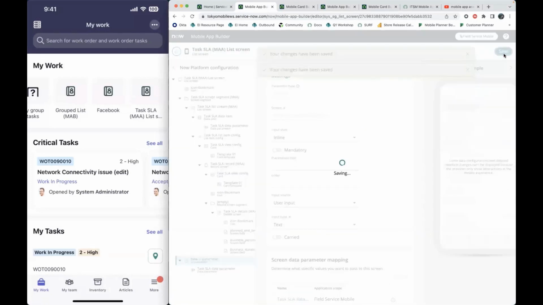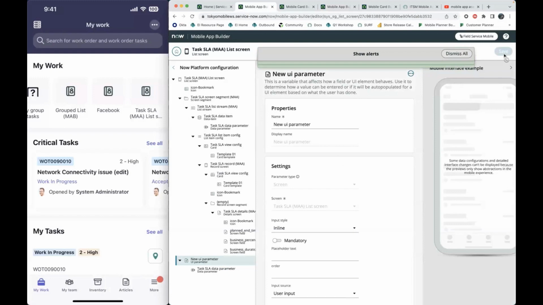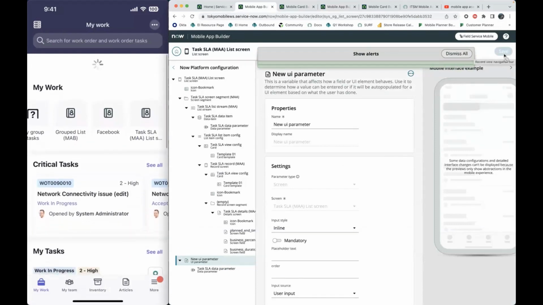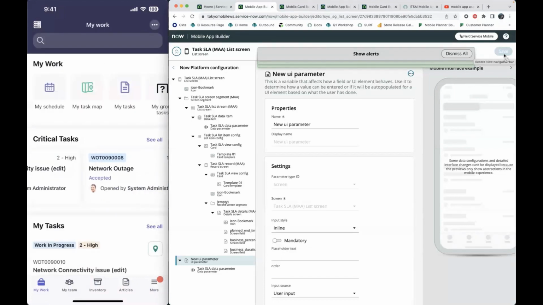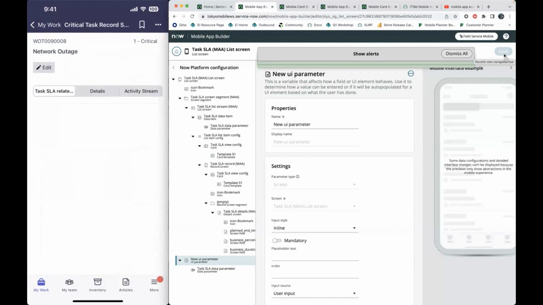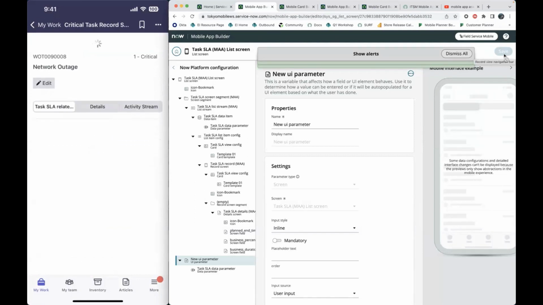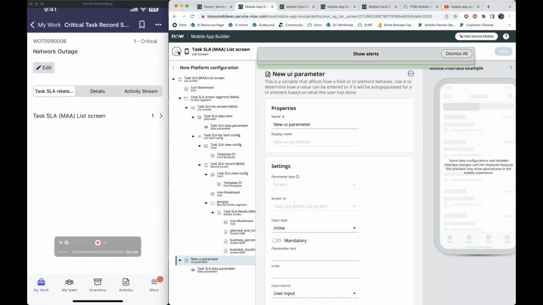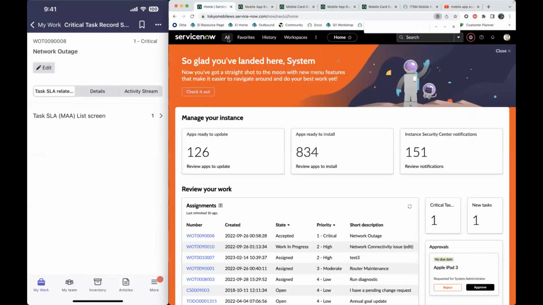So now at this point, I should have everything working. Let's do a refresh. If we open up a critical task and do a refresh, I should be able to see that one task SLA that we saw on our work order task earlier, right?